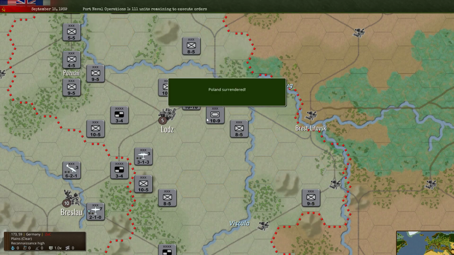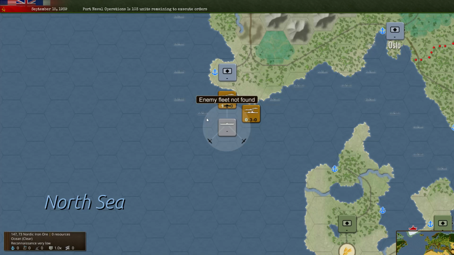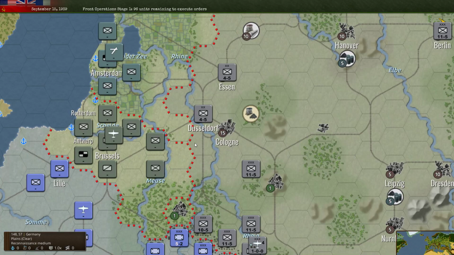Probably. They did. So there you go. So, Poland in 2 terms. Enemy fleet not found. Okay. Enemy fleet still not found. Bombing of Cologne still happening. And the French are probably going to move around a little bit.